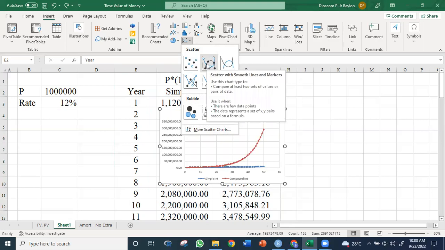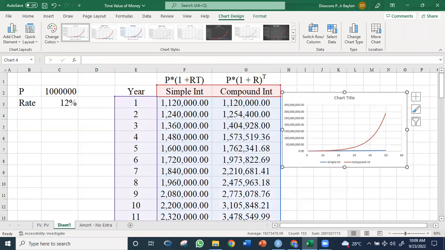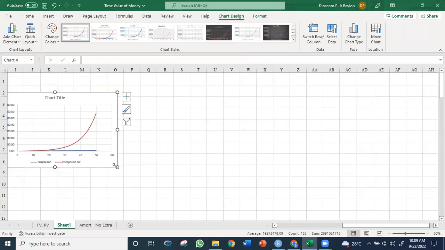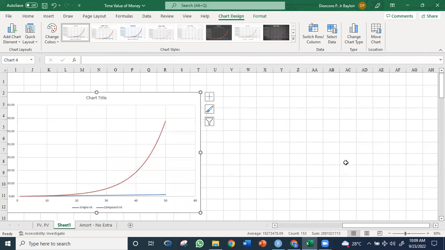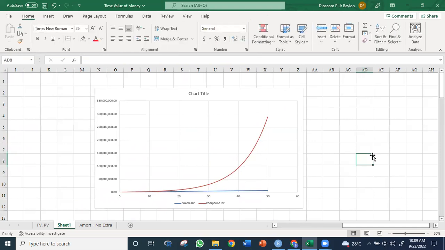You can choose this one, but it's not good looking. But I just choose this one, and then click it. There you have it. Then we can just increase the size. So were you able to get it? Yes po, sir. Thank you po. Okay, thank you for those questions, guys. Please keep them coming. I appreciate those of you who ask questions because you're keen to really follow along, and that's good.